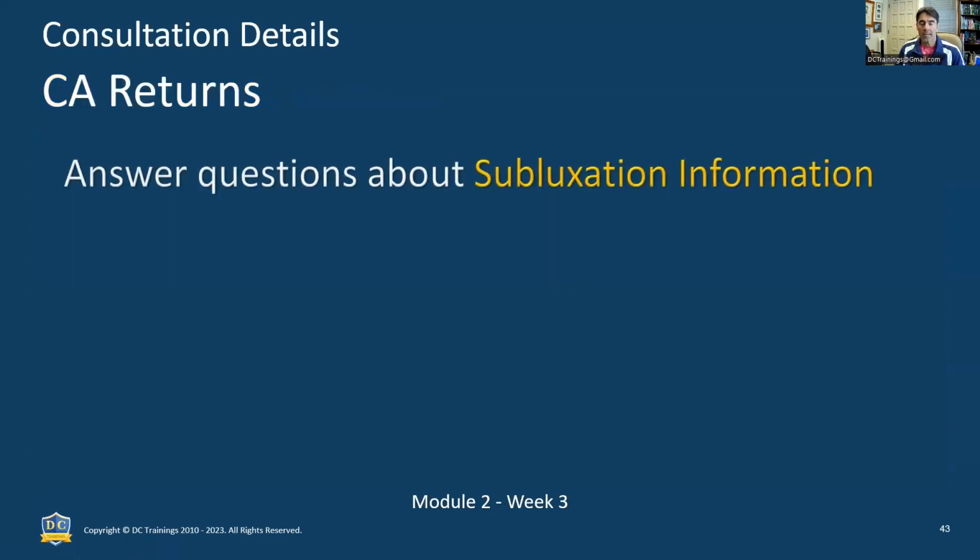Now, let's back up, right? The CA that was taking the history, who's going to be doing the history, left the room and left the patient with the subluxation information handout, right? And that was for them to actually read that and learn a little more about this condition that is so specialized in chiropractic and that we're going to be taking care of them for. So left the room, came back in, and the patient now is holding that laminated subluxation information form.